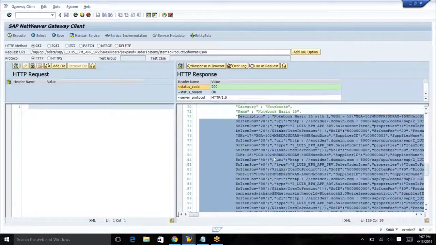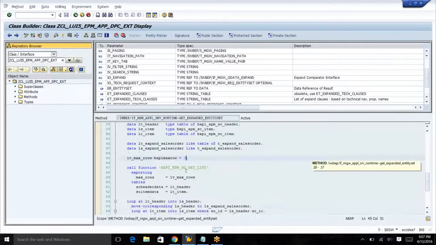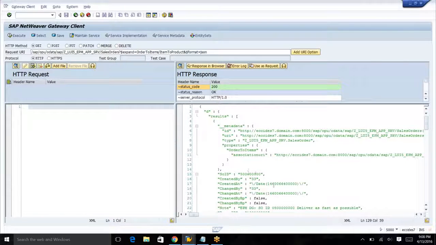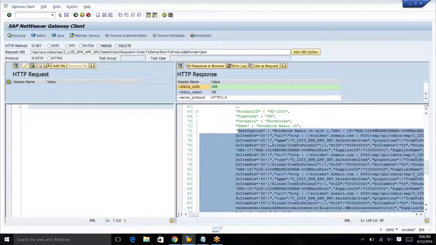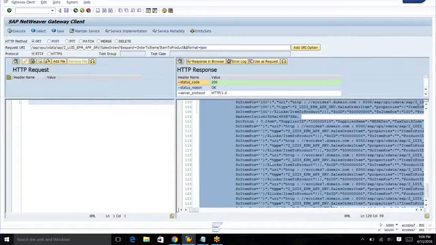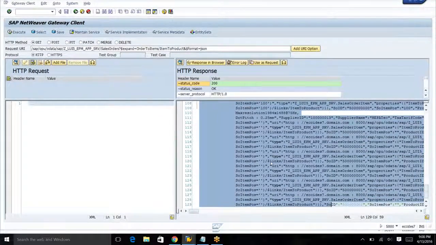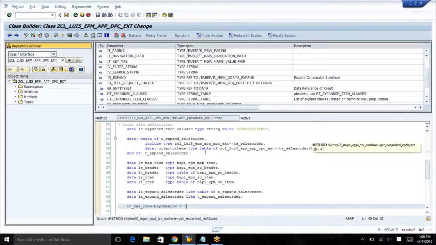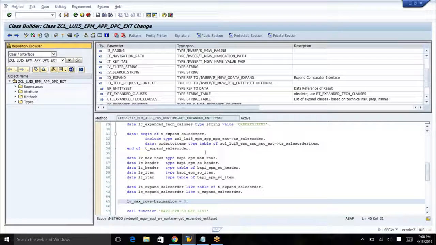Since we are requesting three sales orders, it did not even give the three sales orders. In the product data, it just put a bunch of data. But the main point here is we did not implement this method based on what the user is requesting. We have just generally implemented it to expand sales orders and its corresponding sales order items, right? You guys got it?